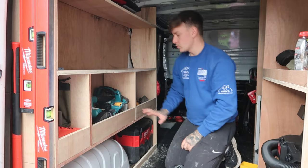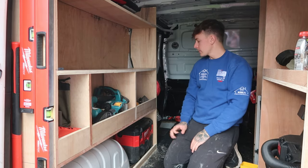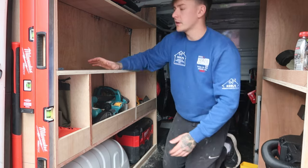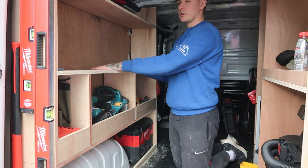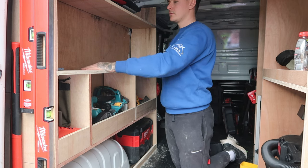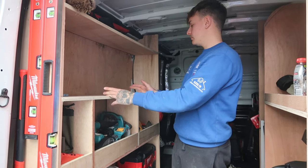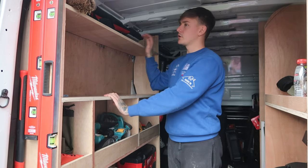In here we've just got some old tools, it'll be good if somebody's helping me, a wee helper can use old tools. And in here is generic hand tools like quick clamps and stuff that we need. Up here I'm thinking silicone and adhesive, nails, and then screws. That's the kind of plan I've got for here, and that should do it. Kind of mirroring what we've got down here, but moving them slightly left and right, just to sort the bits up top, not the sides yet.